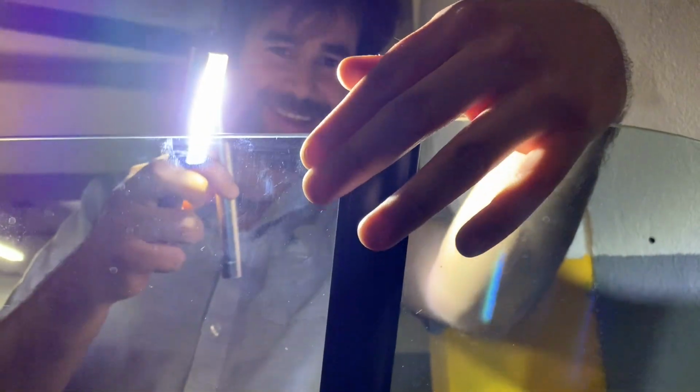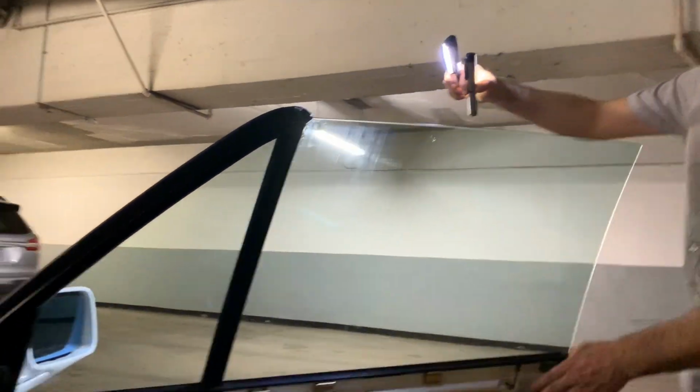More. No. Yeah, perfect. Okay, stop. Is it? Yeah. Okay, let's. Perfect. Okay, now. Is that side lining up properly? Yes. Okay, see if you can.